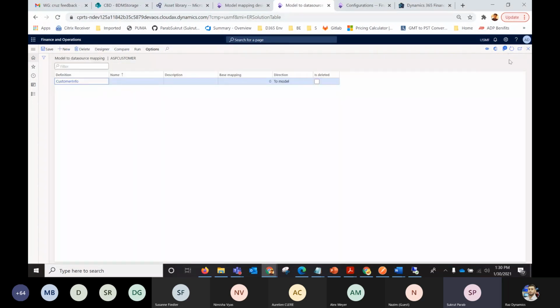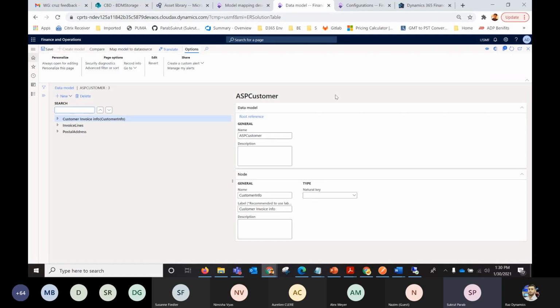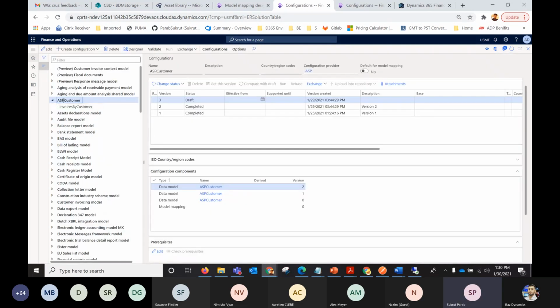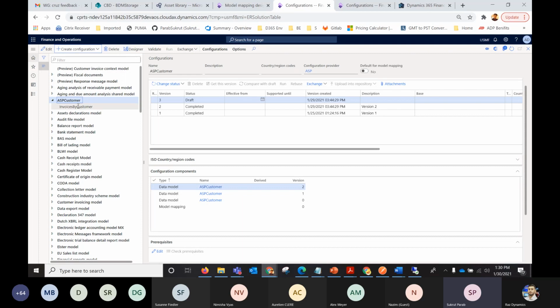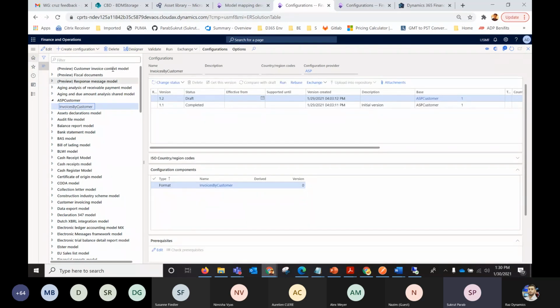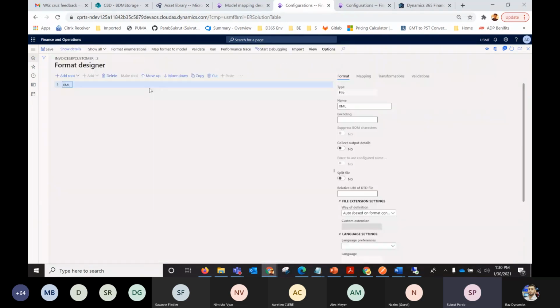To design the new format, you go to your base model and create configurations, and create your new format based on your data model, which is your ASP customer. So in my scenario, it's ASP customer. I already created this invoice by customer as a format wherein I selected my file as an XML file, because I want to generate an XML file.